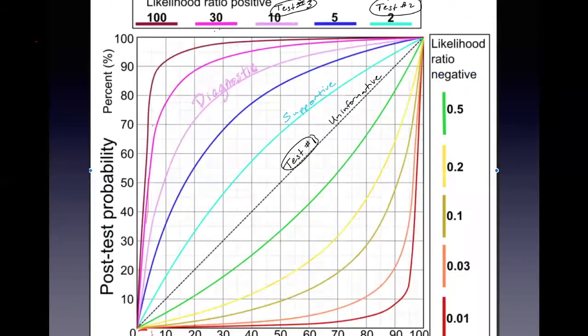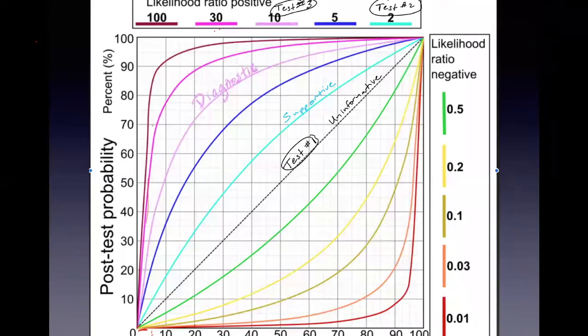And so here in this graph, you've got that first test, that crappy test, test number 1, which is the black line. It's uninformative, and it's basically the pretest probability on the bottom axis, and your likelihood that you have the disease is on the y-axis. They're unaffected when a test is crappy like this. The teal line here is a positive likelihood ratio of 2, and that's supportive. That zone is a supportive zone, but not really diagnostic until you get up into this light pink color, where you begin to see that.